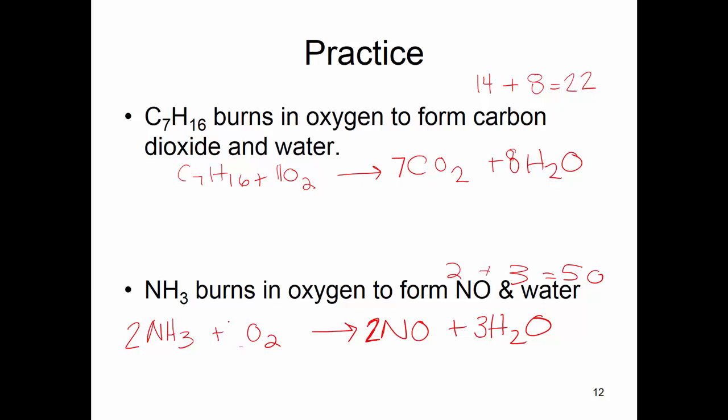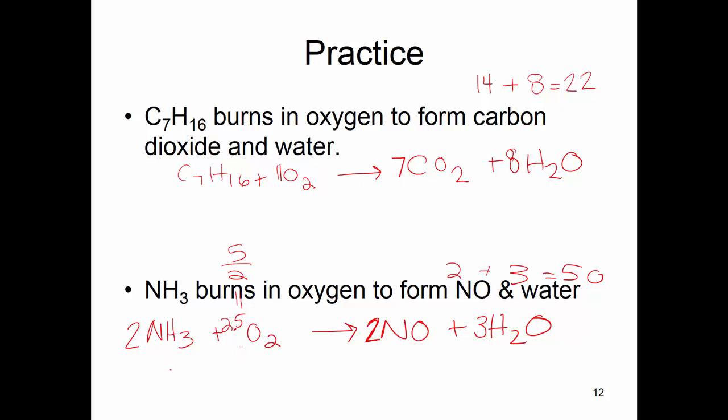So technically, if you think about it, to get 5, 2.5 times 2 gives us 5, right? Well, we can't put fractions in our chemical equations. 2.5 is the same as this. So if you divide 2 into 5, you get 2.5. So that's the same thing. All right, so what I do, personally, I go ahead and put that fraction in there. And then I say, okay, if I take that number and I double it, then I get the number that I want, right? I want 5. All right, so what I'm going to do is then I'm going to double everything.